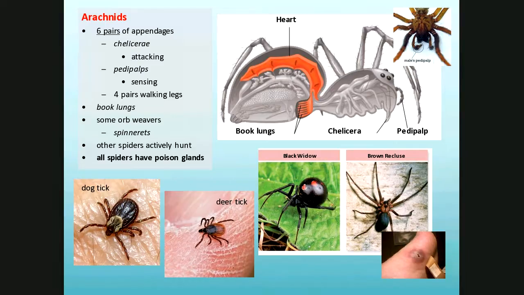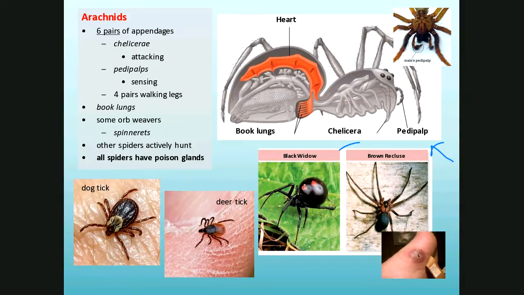Okay, the arachnids are the most famous and the biggest group that we find in the chelicerates, and those are the spiders with 6 pairs of appendages. The chelicerae are the attacking fangs. The pedipalps. Now, here's another example of what they've done with appendages. A pedipalp, which is in the front right there, is a modified appendage. It's a sensing appendage. It actually has taste buds on it. So they can use that pedipalp. You can see the picture of the male one up there. They can use that pedipalp to actually sense their environment, sort of like sticking their tongue on things.